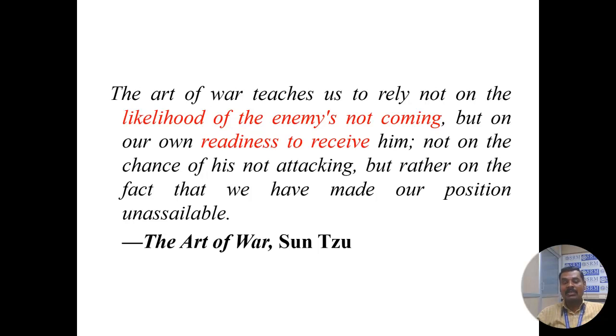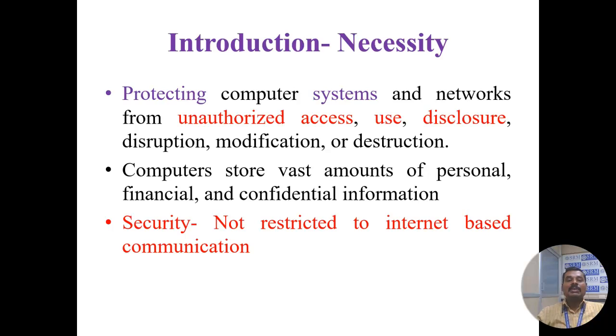Not on the chance of the enemy not attacking, but rather on the fact that we have made our position unassailable. So the meaning of this Art of War is we should be ready at any time. At any time, the enemy may attack, and we will always be ready to prevent the attacks, right? This is the Art of War, which was given by Sun Tzu.